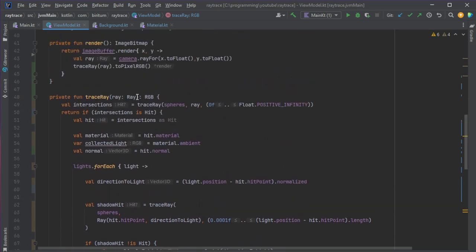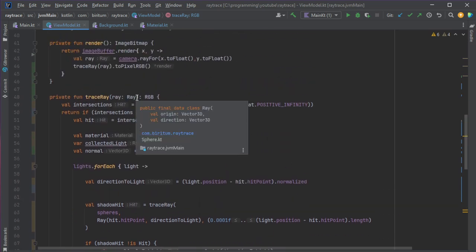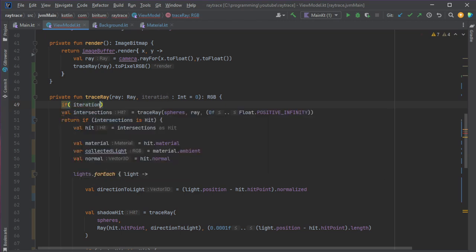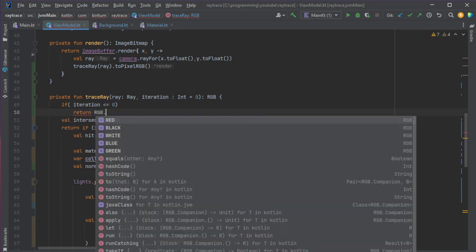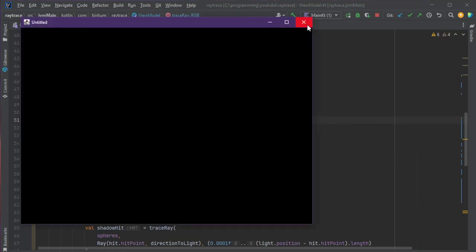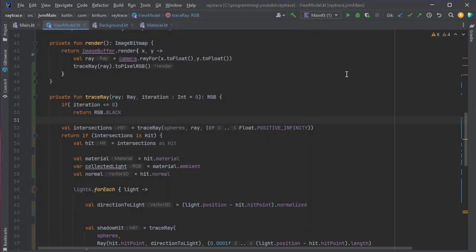And since we're doing recursion, we have to have an exit condition, so we don't go on forever. So let's call it iteration, so that if we go down to 0, we just return black. Right now we don't iterate at all, so it's completely black.